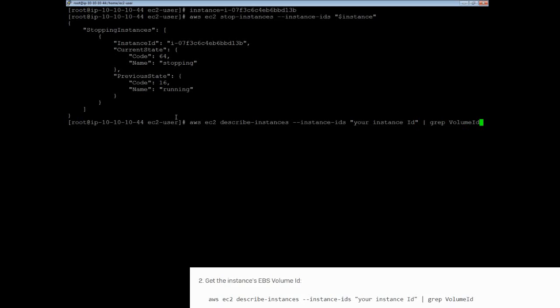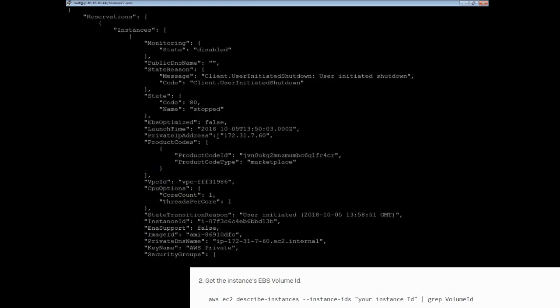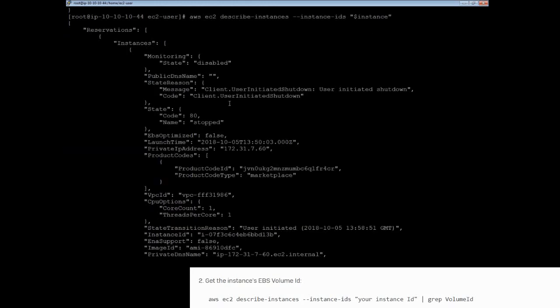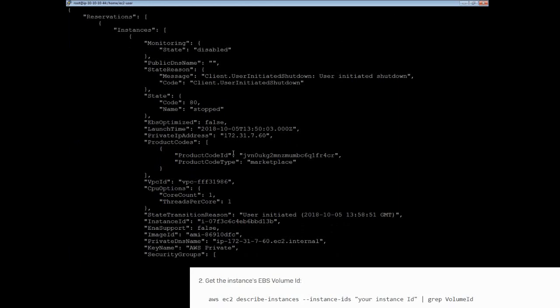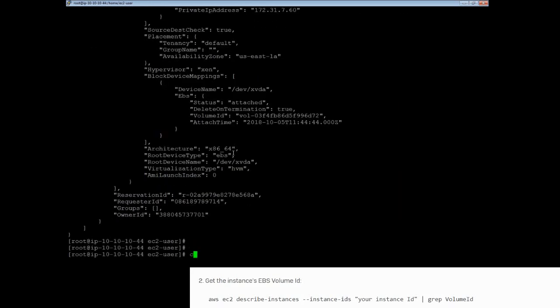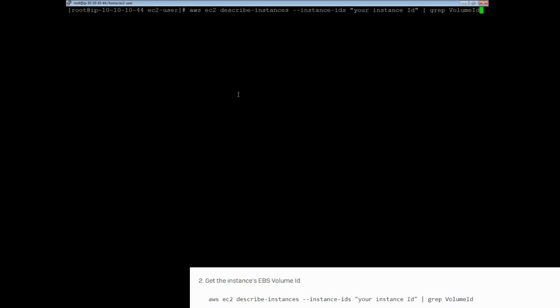This is where I mentioned earlier that I'm utilizing a grep command in Linux. If you're on a Windows host, you can just delete the grep and then type in findstr, and it'll accomplish the same thing. I'm grepping for the volume ID because if I delete the pipe and the grep and just put in my instance variable, you'll see the output is rather long, and I don't want to have to worry about scrolling through all this information to find my volume ID. So that's why I've grepped for the volume ID.